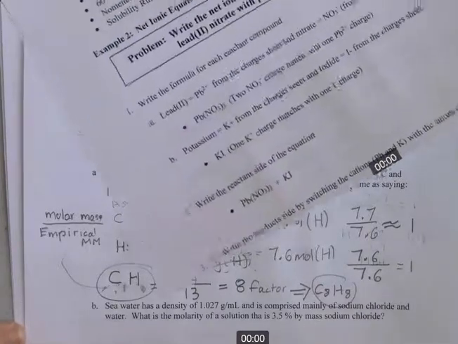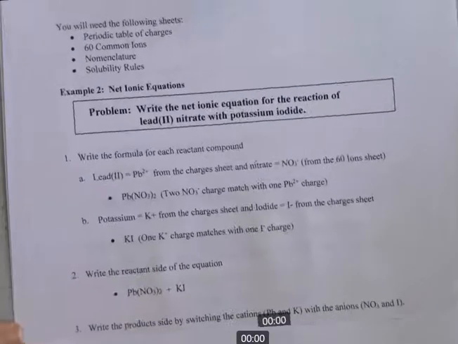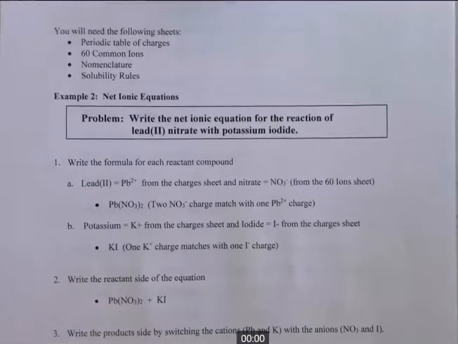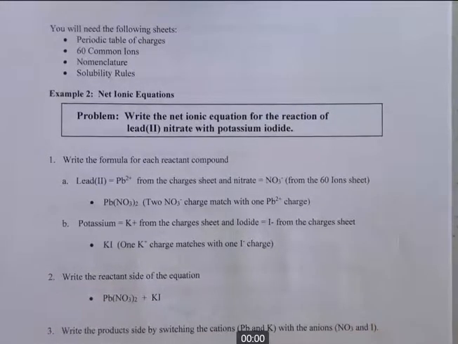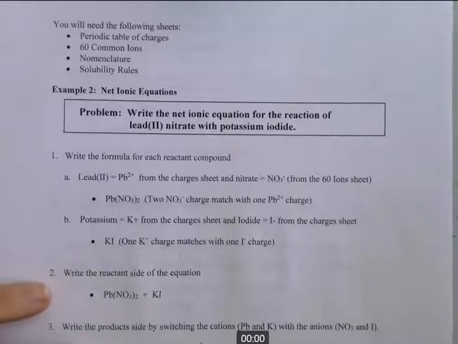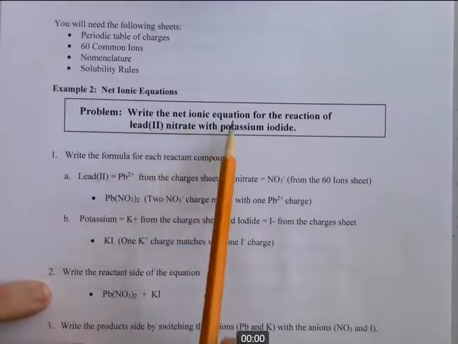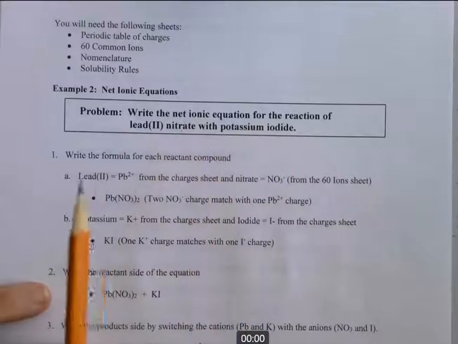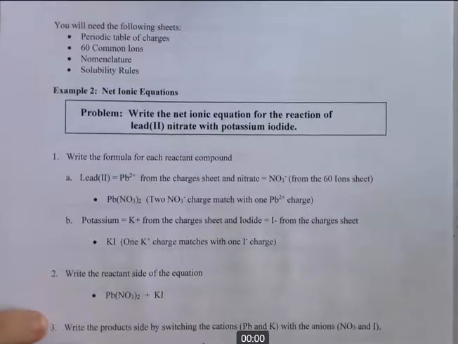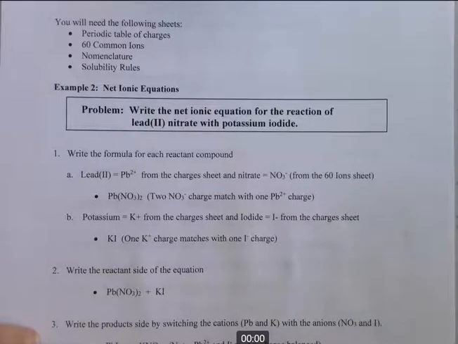Okay, net ionic equations. Net ionic equations are long problems. They won't ask you to do one of these entirely on the AP, but they could ask you to do parts of it. And you should recognize how to do a net ionic equation. So I'm just going to give you a simple statement here. Write a net ionic equation for the reaction of lead 2 nitrate with potassium iodide. That's actually one that we mixed in class. That's what gave us that yellow precipitate that sank to the bottom of the beakers.